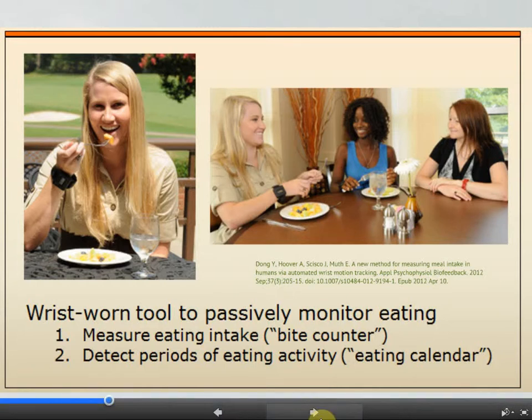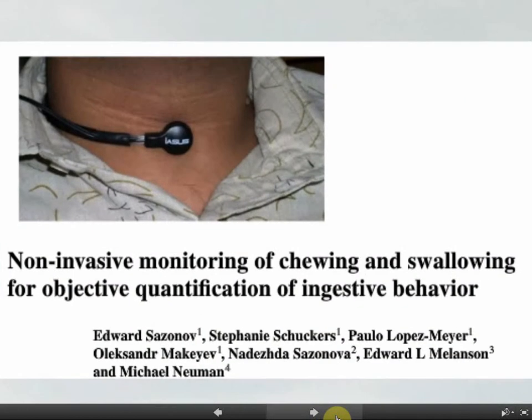The watch now, I don't know who saw it at Obesity Week, but it's gotten a lot smaller. They have a new prototype, so they're happy to let us use the old big watches in research studies here. And it's much cheaper. It's going to come down to $150 per watch. So that's like a monitor. I might get myself one if that's the case.